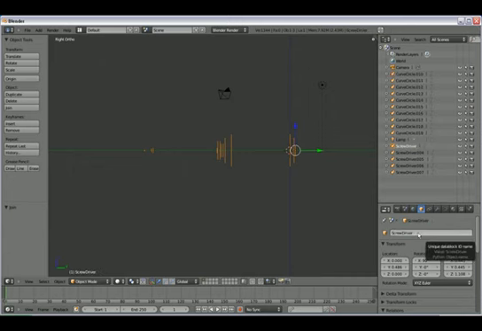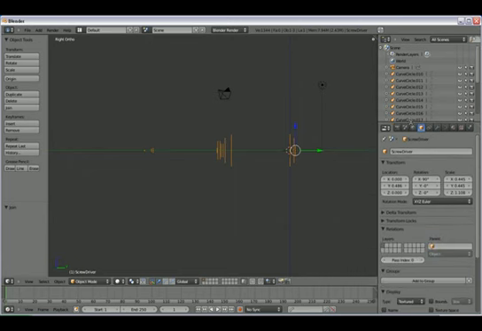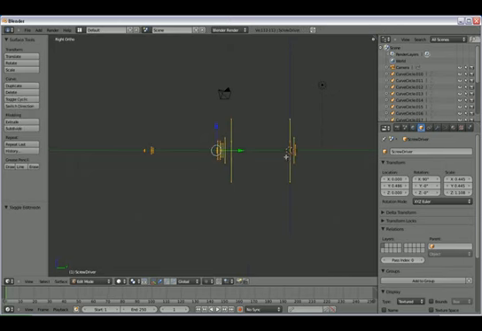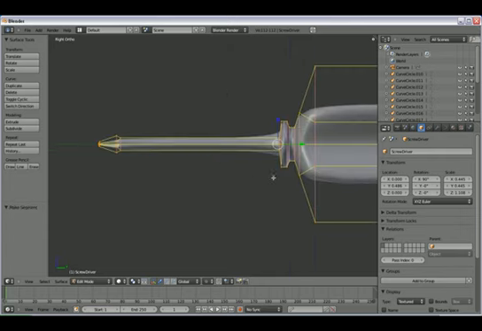Very simple, very easy. What about these? These are actually our duplicates in layer 2. We will not use them now. So this is now one single object. If you tab into edit mode, you'll see that you can edit them all as if they were one single object, and they are actually. So select all, and then very simple, hit F on your keyboard. See? Quite easy.